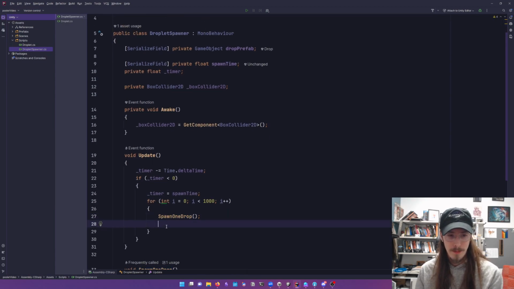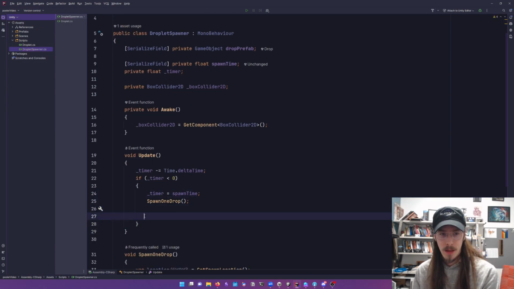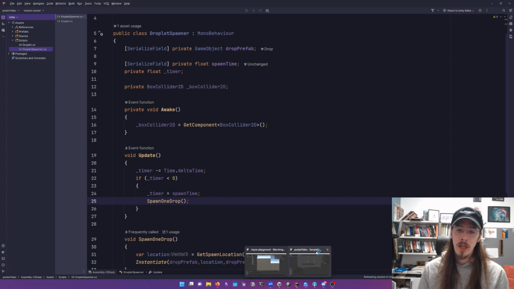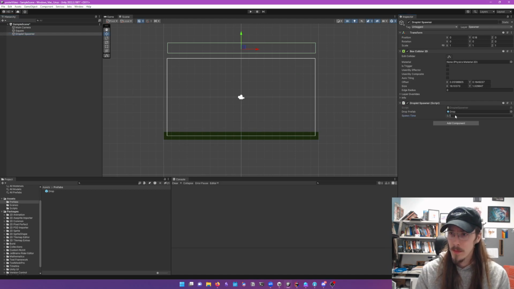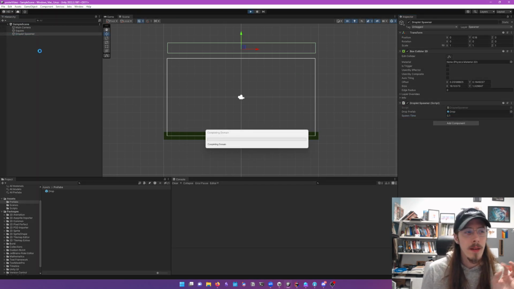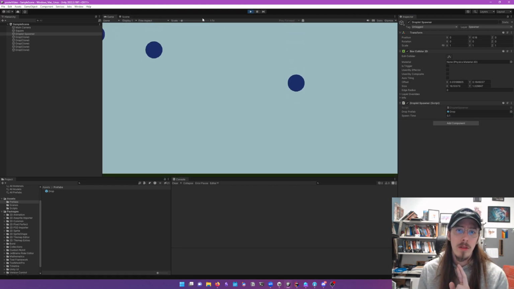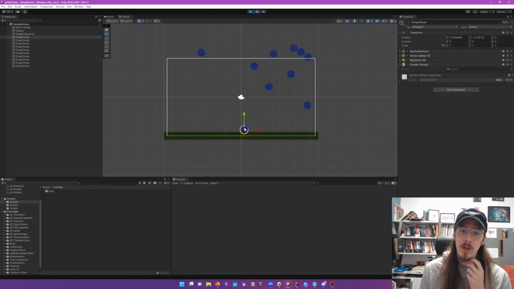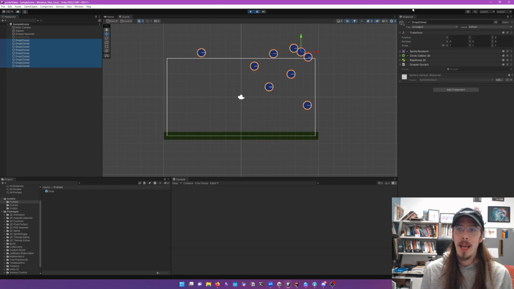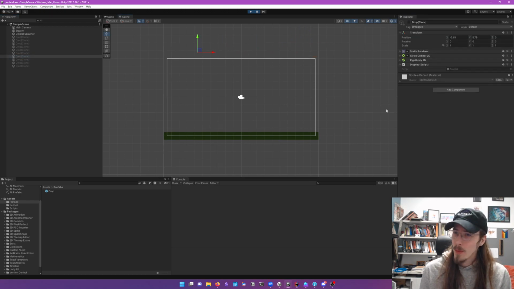So let me undo this. The solution is quite simple. Instead of creating and destroying the objects, when it should be destroyed, we are simply going to disable the object. So we can disable all of our objects and they can hang out without being enabled. And then when we're ready to use it again, we will move it back up. We will reset whatever settings need to be reset and re-enable it.